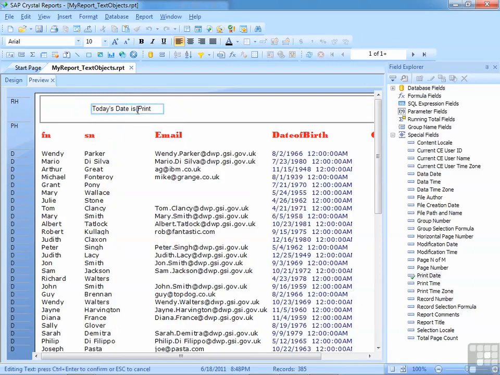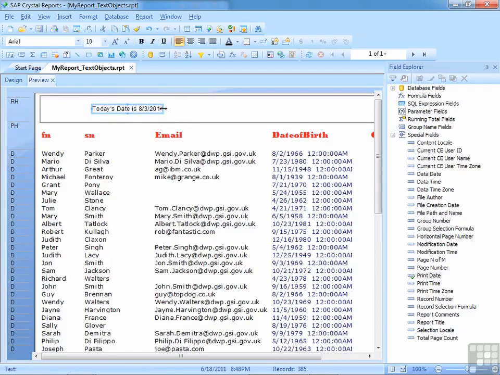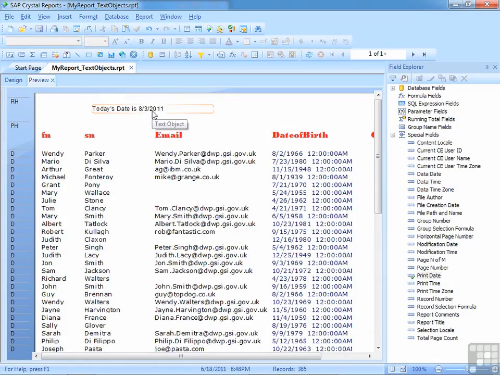Now, it hasn't done the correct spacing, but I can alter that. If I double click, I end up back in this text box, and I can put a space between the is and the data field there called print date. Click out, and it produces the print date. So if I make that a little bit wider, just so that when I double click in, I can see it's putting the print date special field actually inside the text box. So that's now one box. Regardless of what the date will be, they will fit together with a single space between. So it's not going to look mismatched like I've stuck two data boxes next to each other.